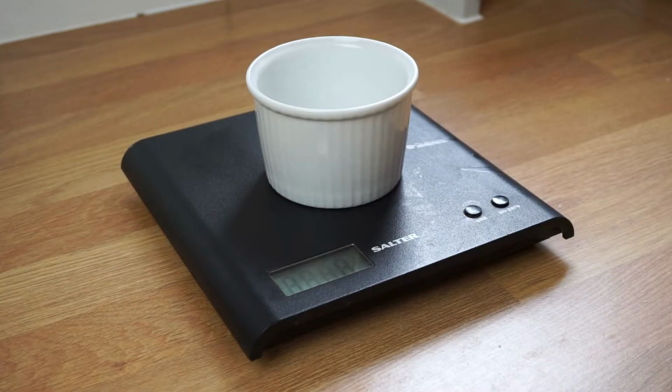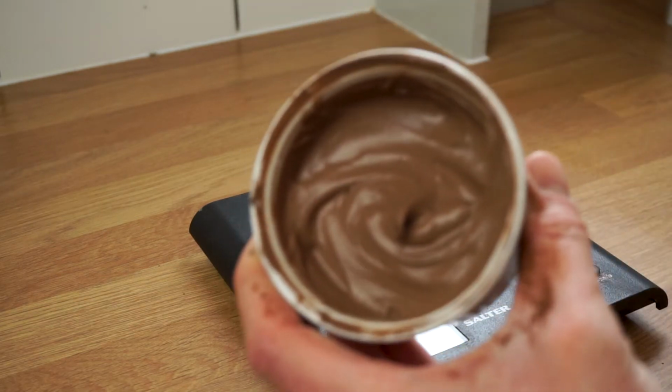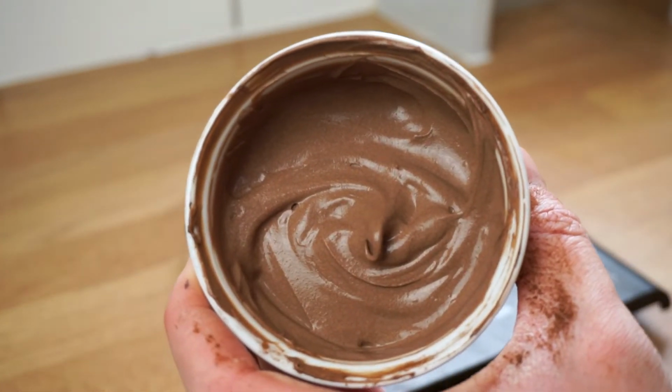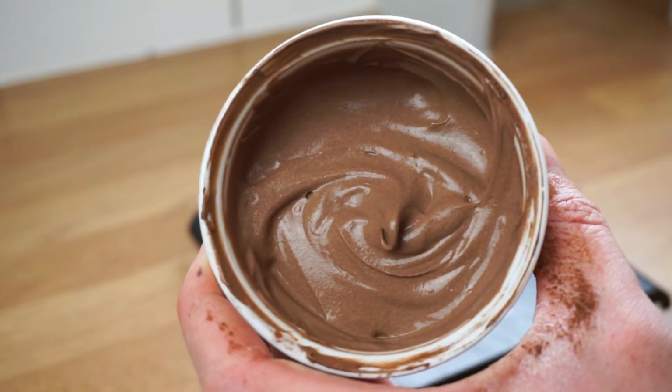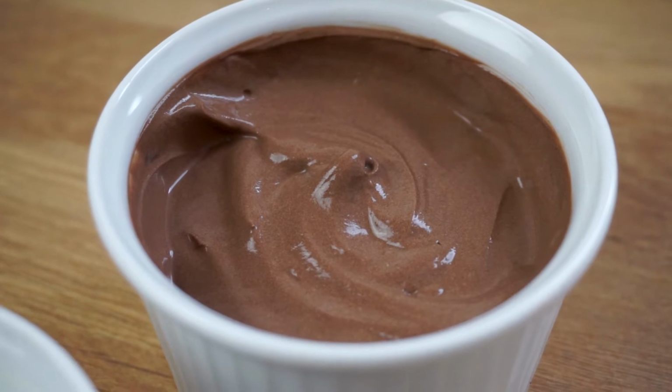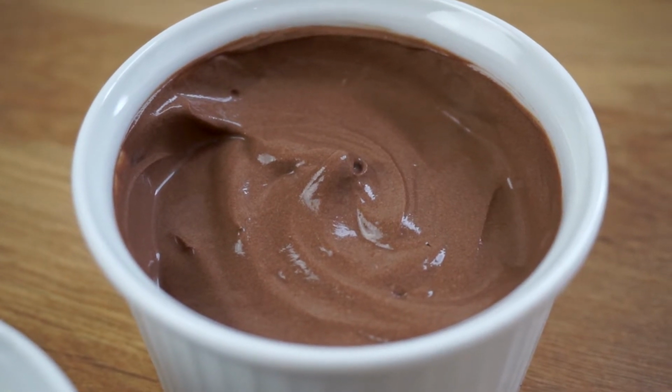A little guar gum goes a long way, so you only need about 1 gram of guar gum for every 100 grams of yogurt. And all it does for us in this context is to make the yogurt a little bit thicker. Though one of the most appealing aspects of using protein powder with yogurt is that it dries it out and stiffens it and creates a really satisfying texture. So though the guar gum helps to thicken the yogurt, it doesn't dry it out at all. To achieve that stiffness, we need to use some sort of powder.